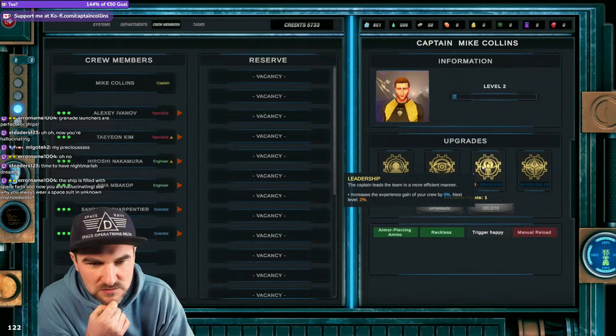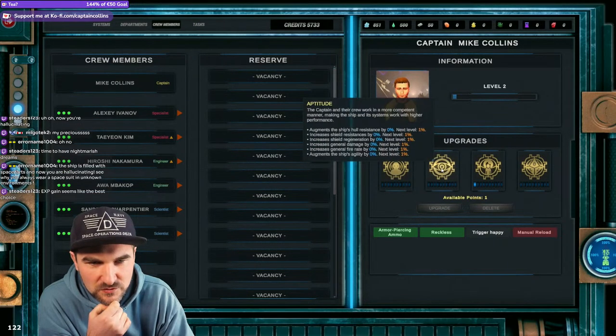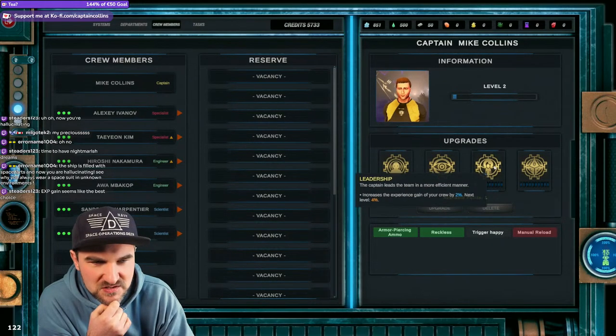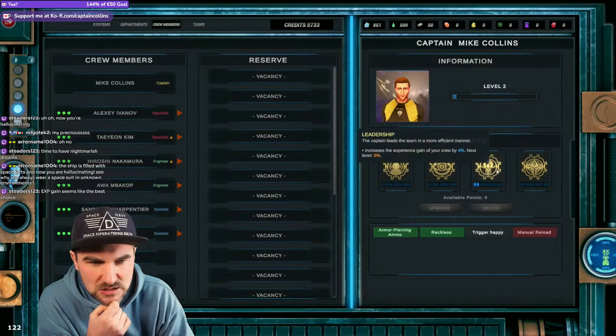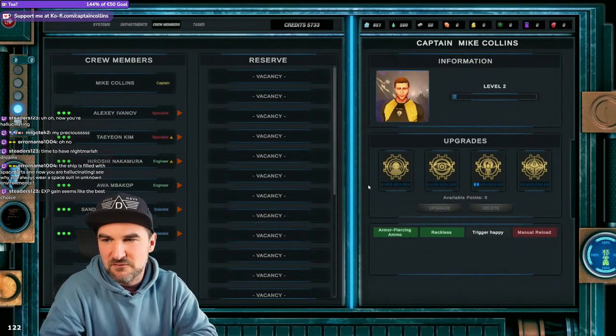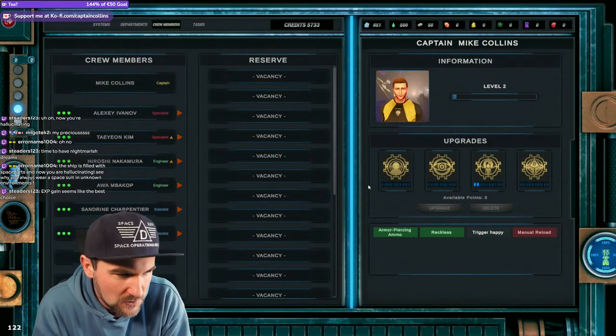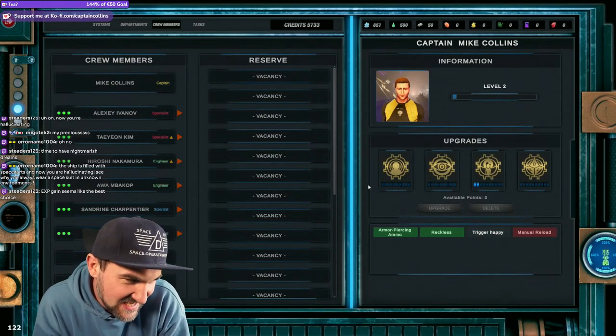Great. Next one. And maybe that. Aptitude. 1%. Speed gain seems like the best choice. Yeah, true, doesn't it? Especially at the start. When you can get experience gains very fast at the start, everything else will be easier. My precious.